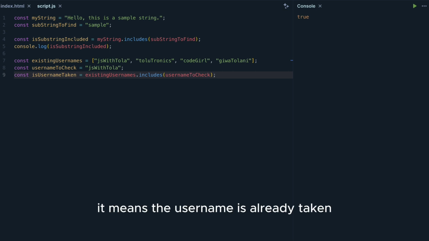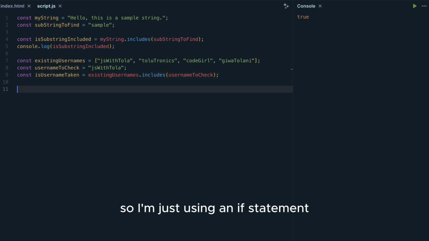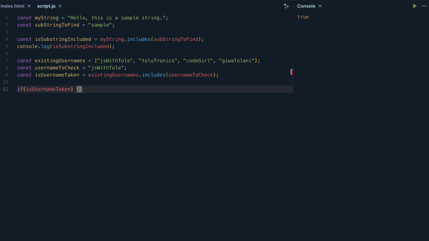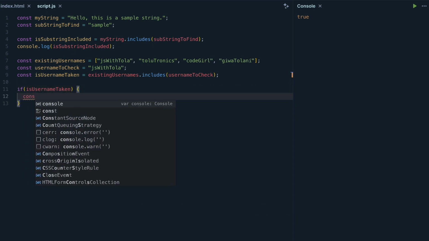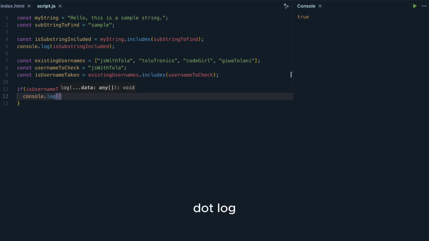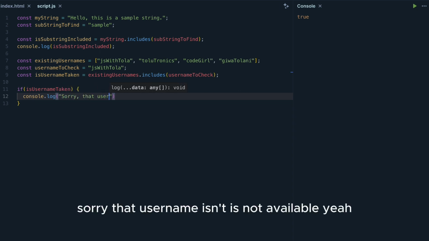So if it's true, it means the username is already taken, and you can tell the user, sorry, this username is not available. And if it's false, you can say the username is available. So I'm going to be using an if statement. So if isUsernameTaken, I want to console.log, sorry, that username is not available.